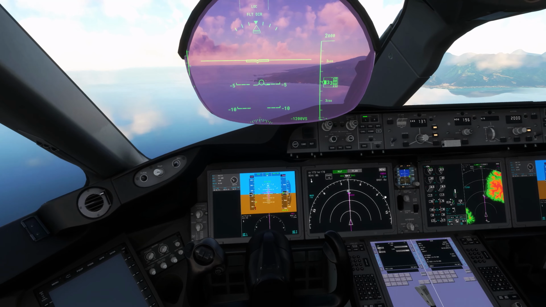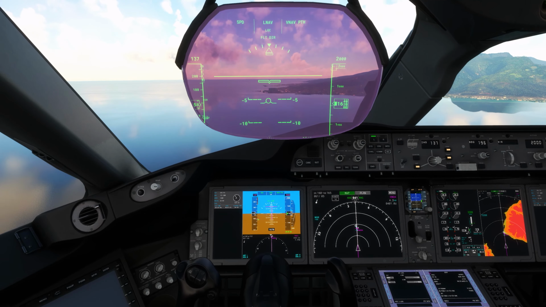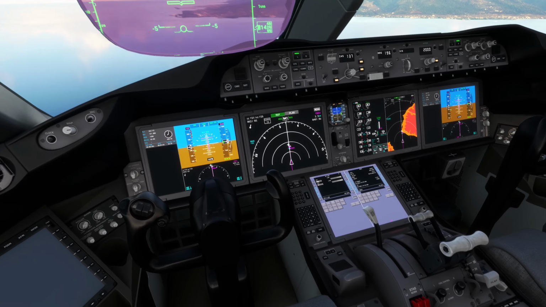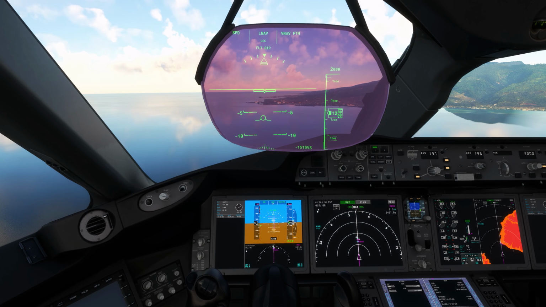Gear down. Speed check, flaps 20. Check flaps 25. Yeah, we can go flaps 30. Arm speed brakes.